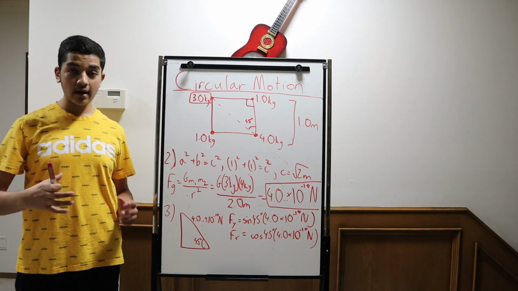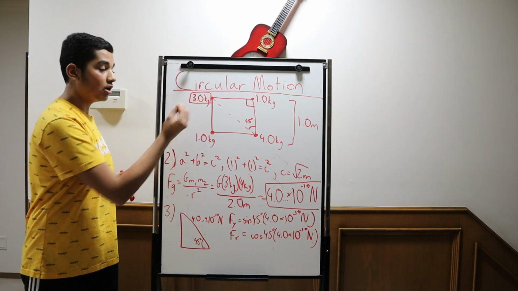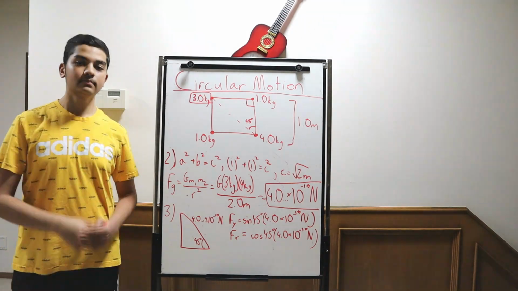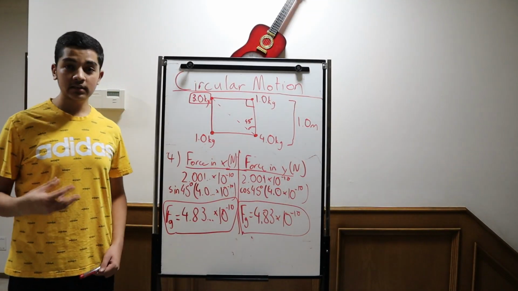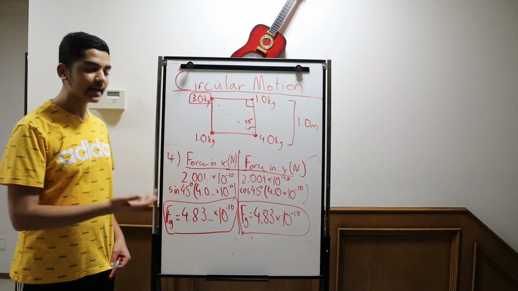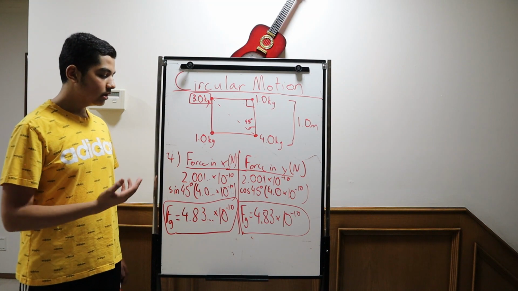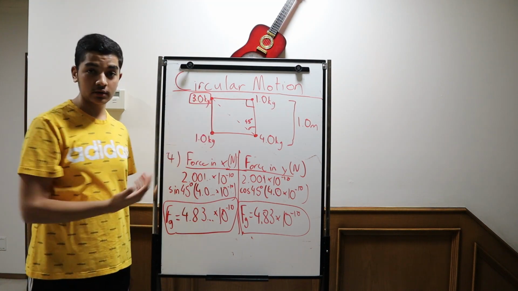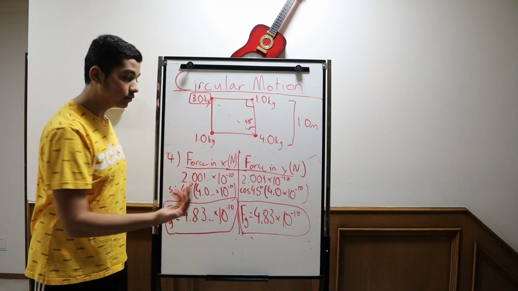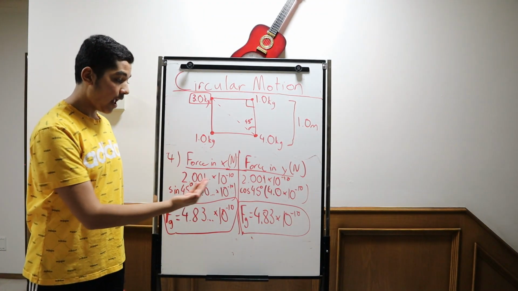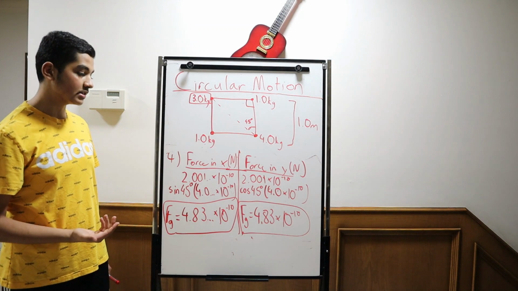Now that we know every single force that's acting on this object, we're ready to add them all up and find what the actual net force is. Now our next step is to find the total forces that are acting in the x-axis and the total gravitational forces that are acting in the y-axis. Now we know that both of these forces are the same values, so we can add both of those two here. And we also know that sine of 45 and cos of 45 is also the same.